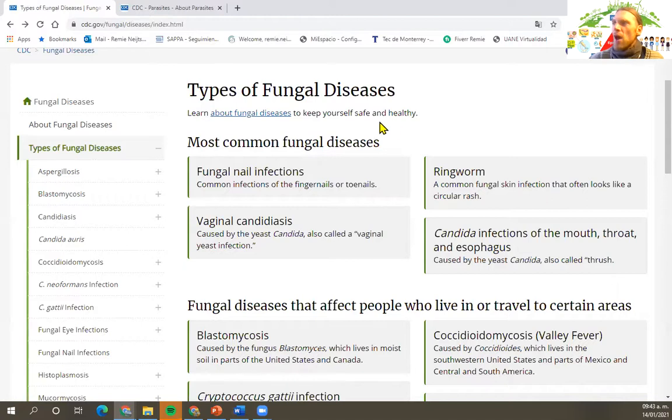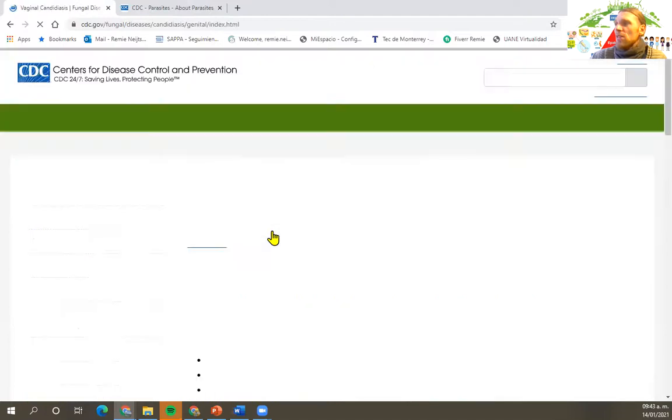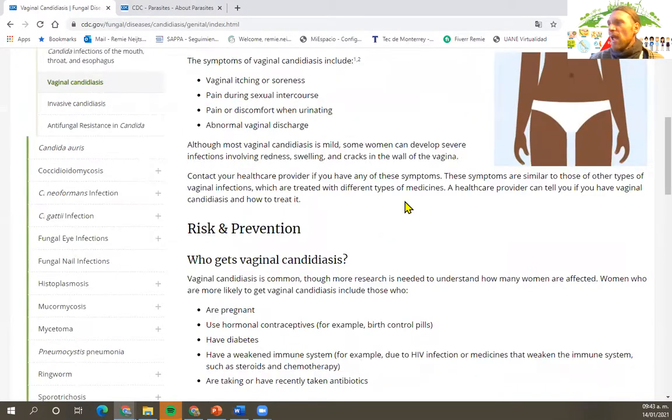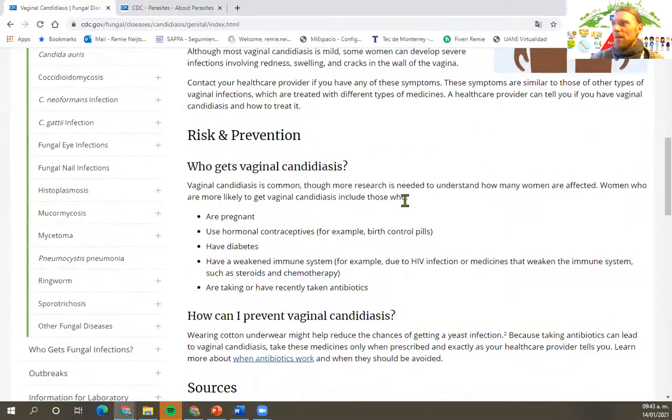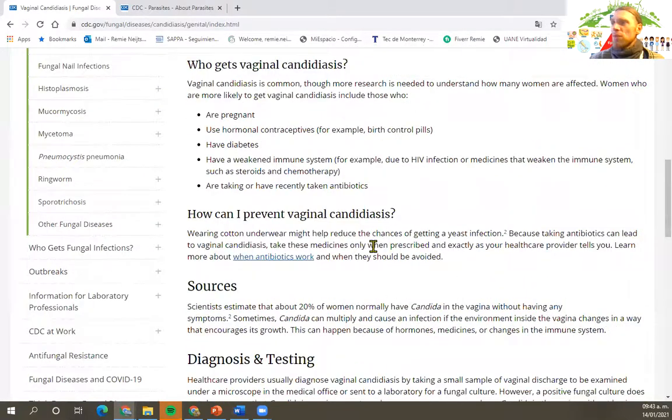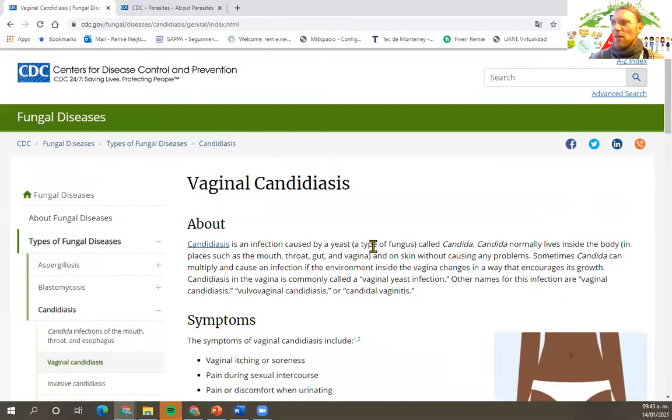Okay, another thing which is important for the girls is vaginal candidiasis. Candidiasis is something that affects girls. It's a vaginal infection, a yeast infection, and it causes itchiness, pain during sexual intercourse, and a burning feeling when you urinate. This could be caused by many things, by bad hygiene or just by accidentally coming in contact with it. It's very easily treatable, and you have to treat it because otherwise it can cause other problems. And you don't have to be ashamed about it. It doesn't mean that you're dirty or anything. It can happen to everybody.